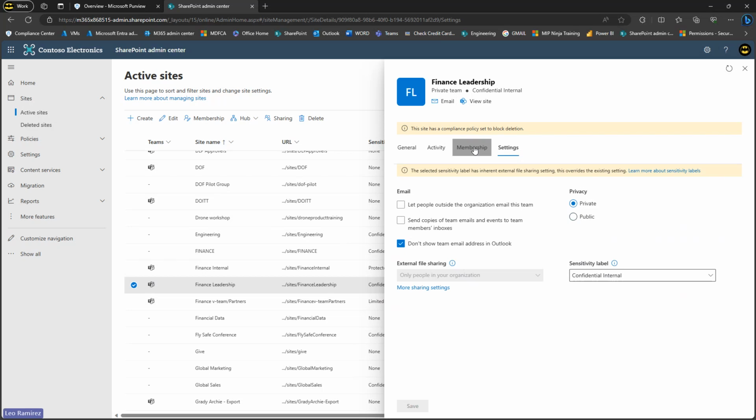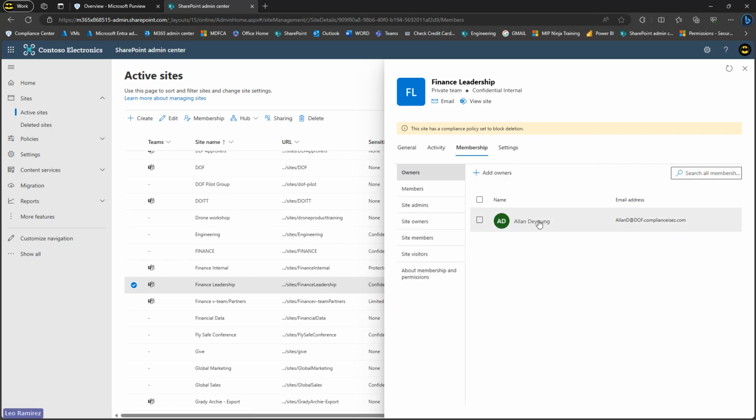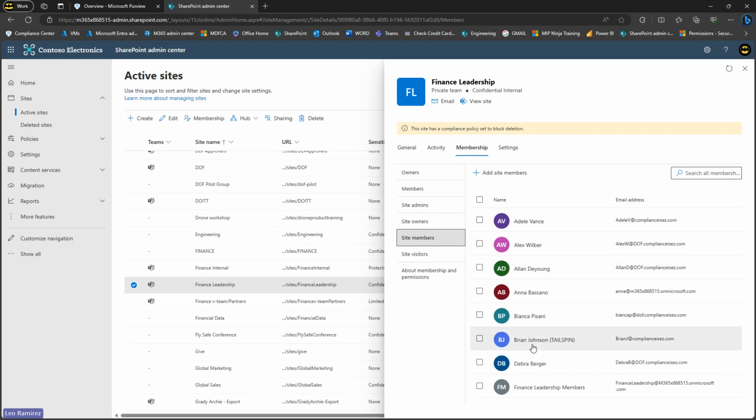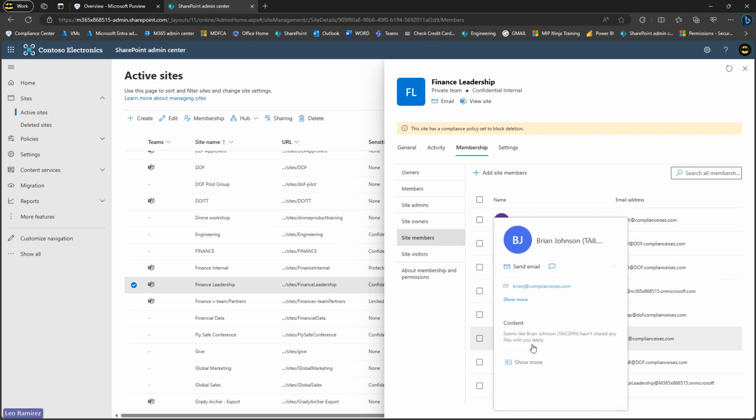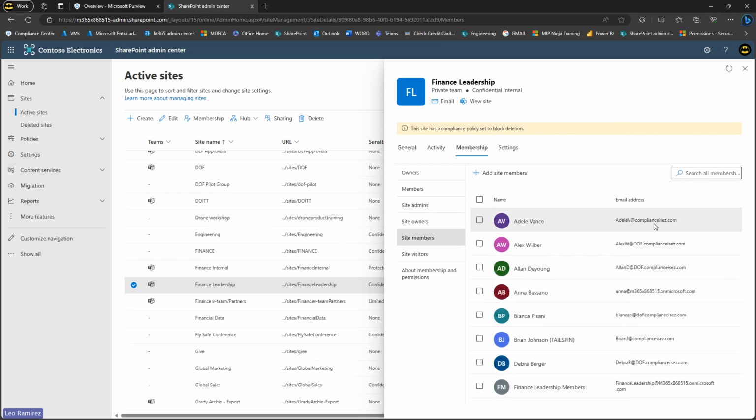You can also audit the membership of these different SharePoint sites. So you can ensure that only authorized users are able to access this particular library. So this is a key step that you're going to want to do as you're preparing for not only your data security journey, but if you plan on using things like Microsoft 365 Copilot.